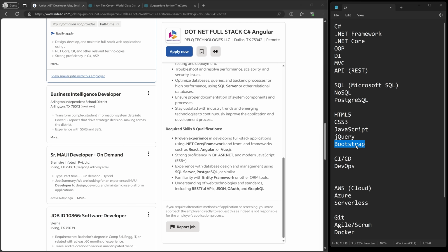Okay, and Bootstrap, great technology to learn, not that hard to pick up. You can pick it up in a weekend probably, or a week of training, and it's going to give you a serious leg up when it comes to web development with C#, because it's again one of those things that goes hand in hand. You can learn Bootstrap 5, which is the latest Bootstrap, but you'll probably have to learn at least how to navigate with Bootstrap 3 and 4 because you're potentially using .NET Framework, which will probably be built on an older version of Bootstrap.